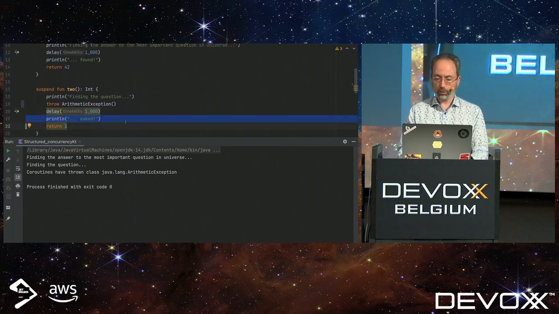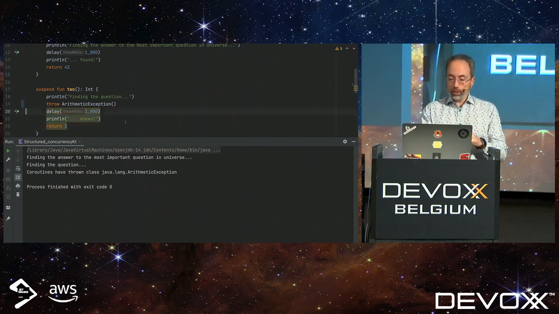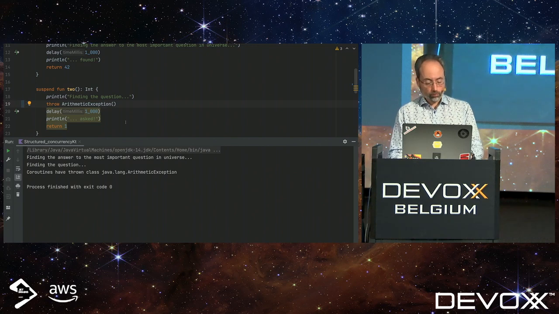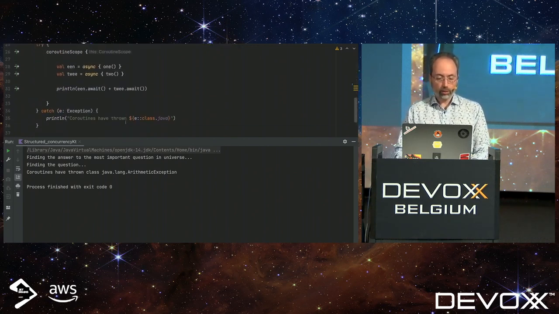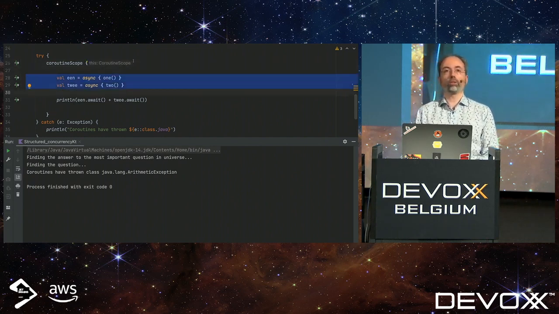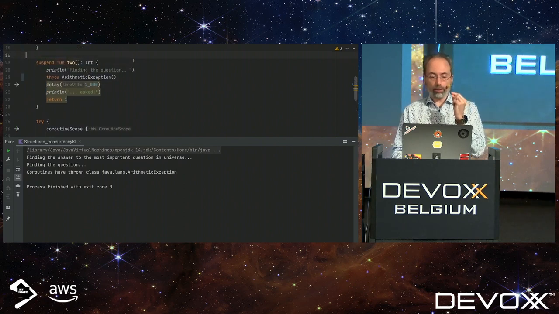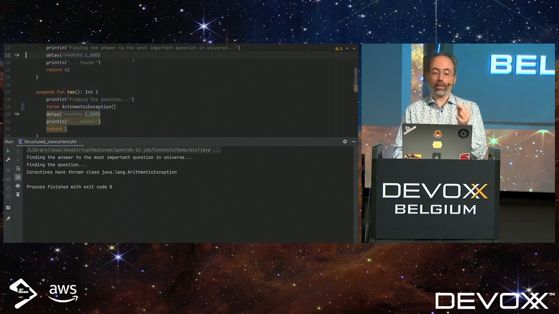And the other one that threw the exception also did not print the message. And this goes to show that within the coroutine scope that we created, we launched 2 async jobs, 2 deferred jobs, if you prefer, or 2 async coroutines, take your pick. Because one of them failed, the other one was cancelled.